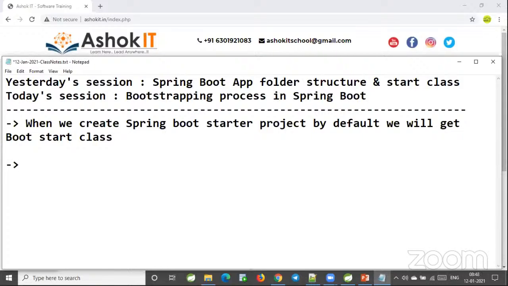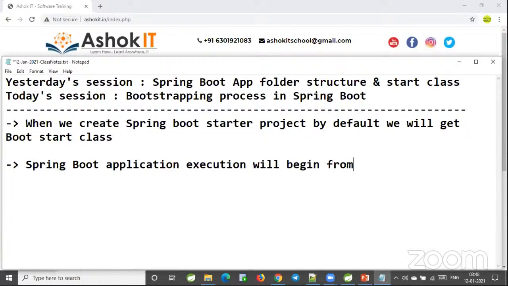Spring Boot application execution will begin from that start class only.